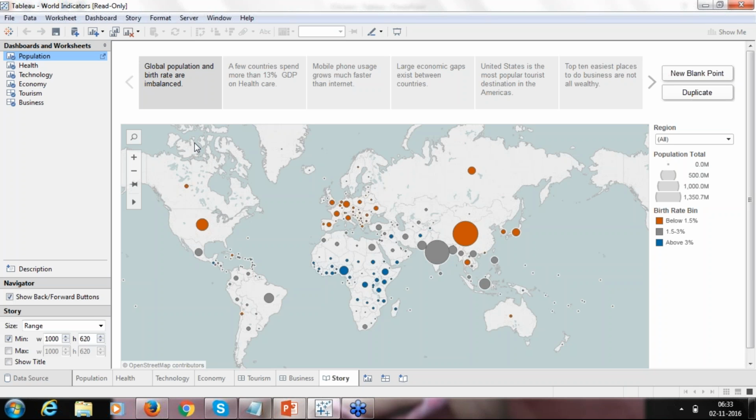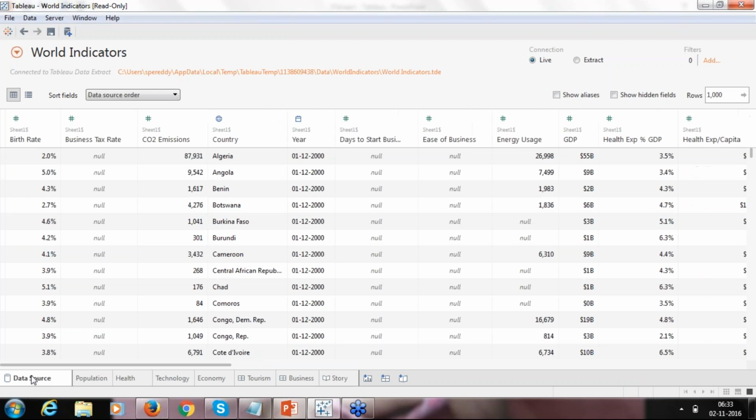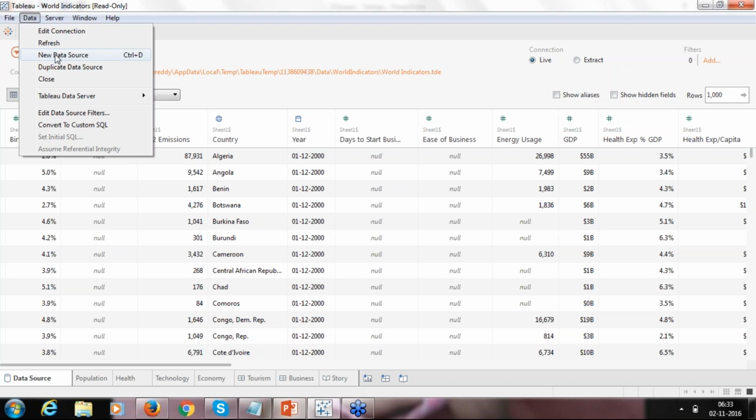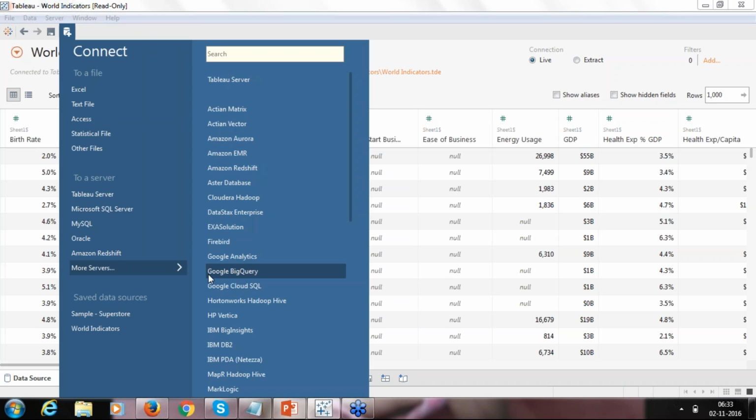And Tableau Desktop is going to help you to connect to multiple data sources. For example, if you click on data sources, look at this. You have these many data sources. So by using Tableau Desktop, you can connect to these many data sources. You can connect to Excel, text file, MS Access, then you can connect to MySQL, Microsoft SQL Server, then Oracle Database, Amazon Redshift. Then you have a lot of sources. You can connect to IBM DB2, IBM BigInsights, then Amazon services, Cloudera Hadoop. All these data sources you can connect to.